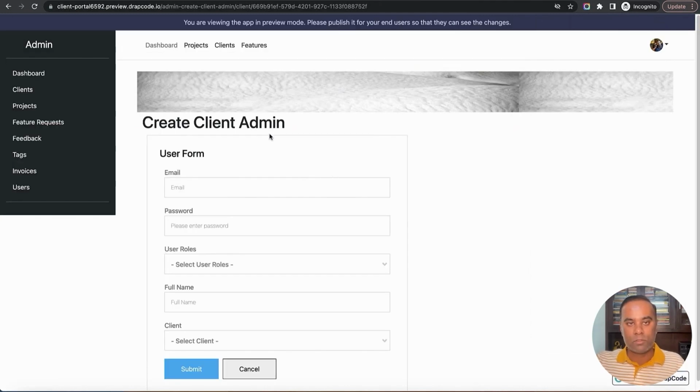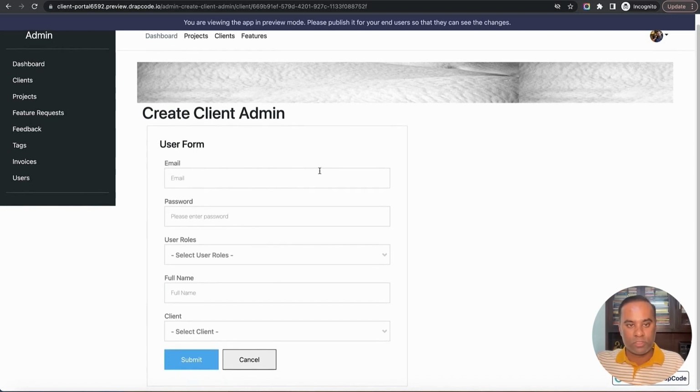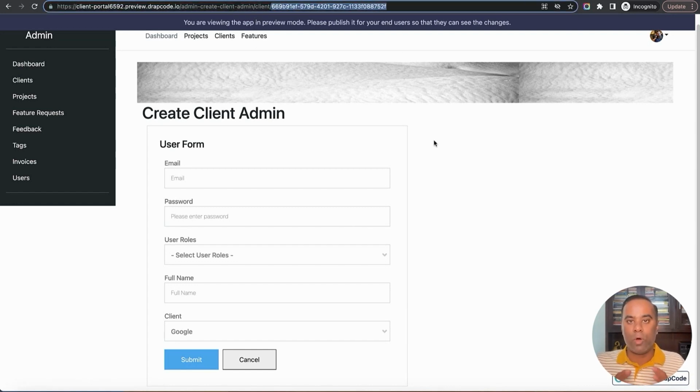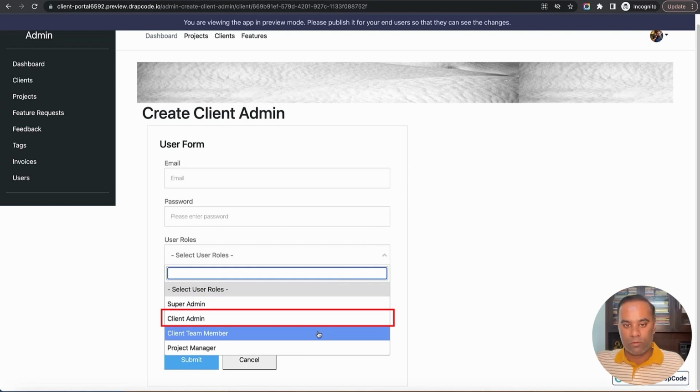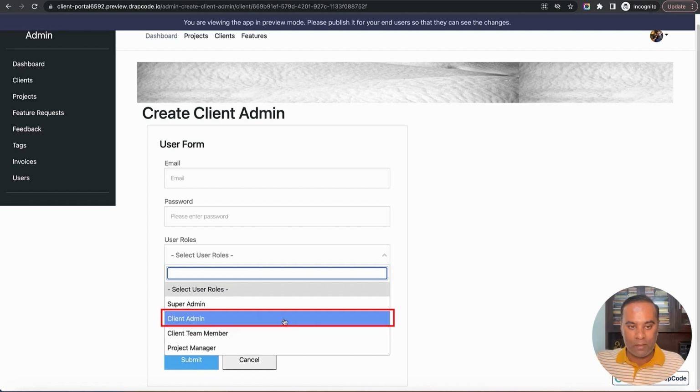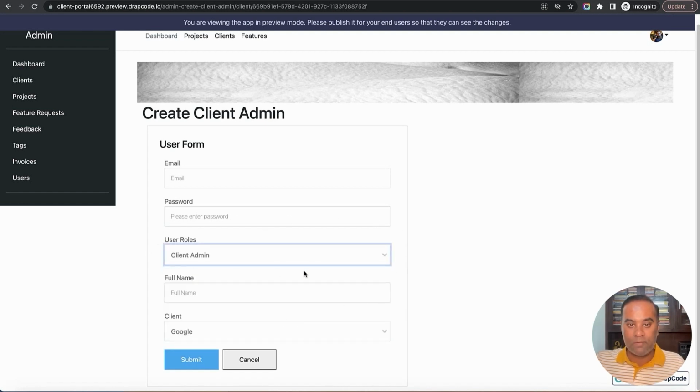Now the next thing is to add a team member to the client. So there are two approaches to it. One is you create a user using this, and in the client list you choose Google. So this will get added to Google. Other option could be, since we already have the client ID coming in the URL, you can just keep the client hidden and pass it as a hidden field, or pass it through the constructor so that when this user gets created, you don't have to give these values by default. So let's say role, you can always pass it as a hidden field, or in the constructor, that give them a client admin role. So admin will not have to select it.